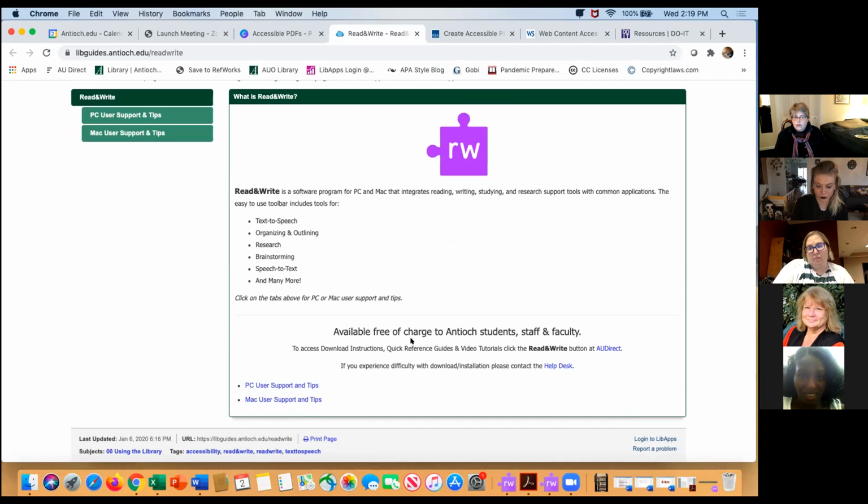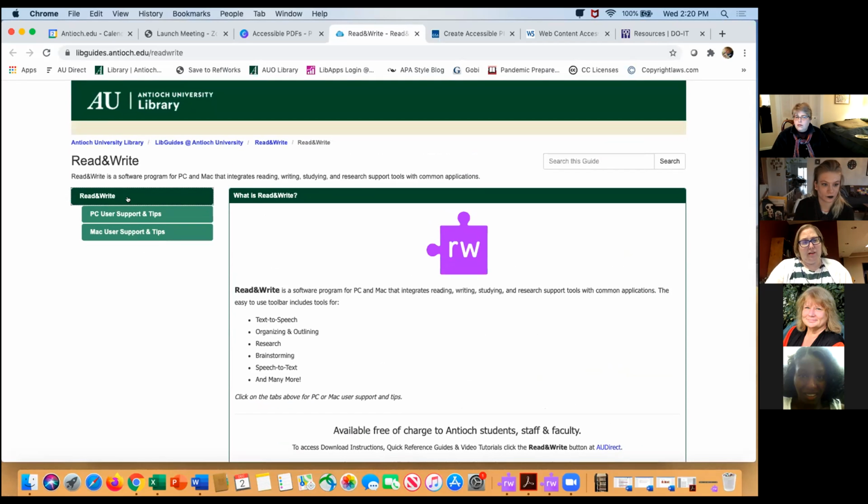I highly recommend that everyone download it because it is easy to use, and you can learn how to use it and then share this with your students, regardless of any ability or need. I think anyone can use this. And you'll also see that there are tips for PC and tips for the Mac.